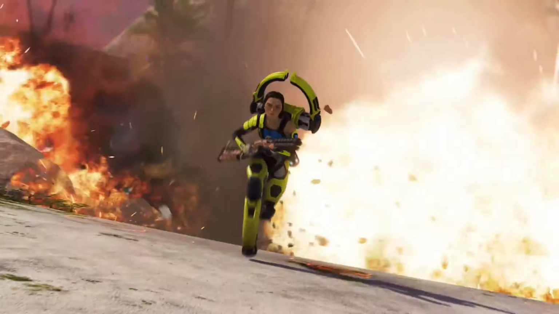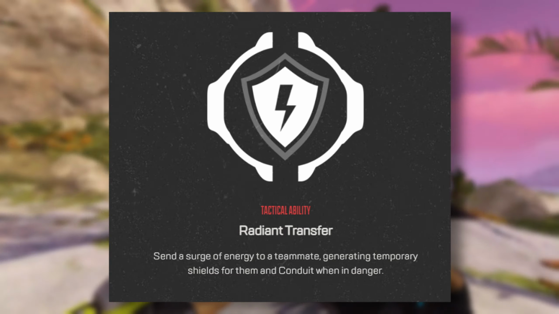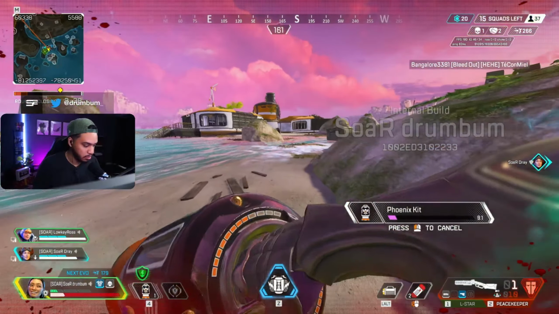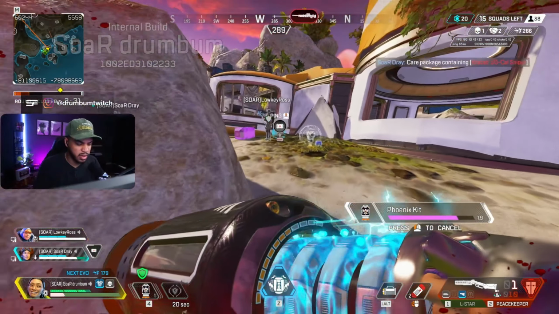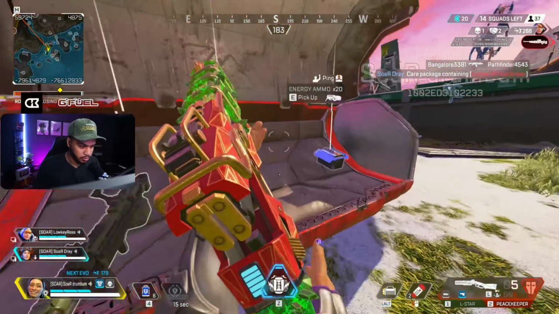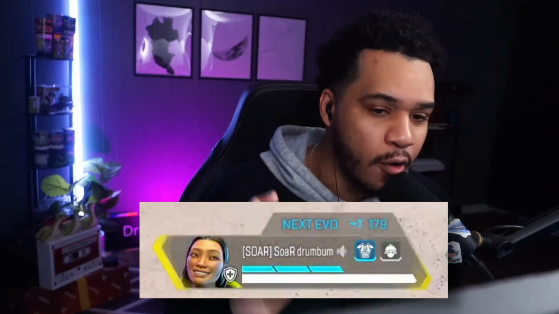Next, and in my opinion, her most powerful ability is her tactical. It's called Radiant Transfer. Blast your ally with energy, regenerating temporary shields for them when in danger. So pretty much what that means is when your teammates are injured, including yourself, it does happen to yourself, if you hit them with your Q, it'll fill up their shield with a temporary shield, covering them and giving them extra health to fight back in a situation when they're cracked or low on shield. They do still have to heal their shield up to retain their full amount of shield again. The shield that you are putting with her tactical, that Radiant Transfer, it is only temporary.